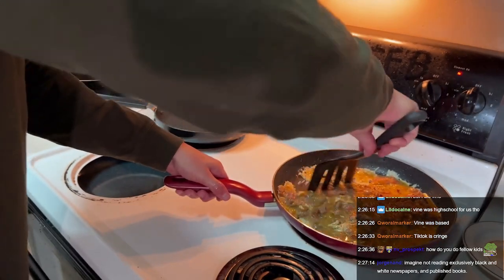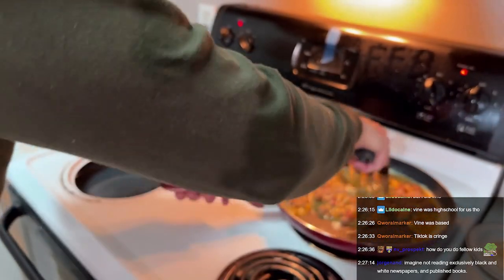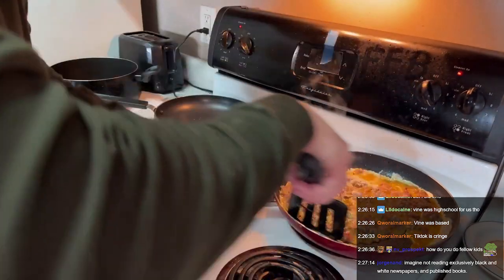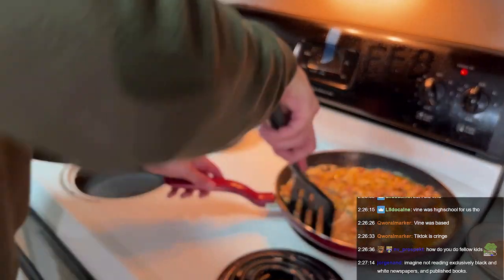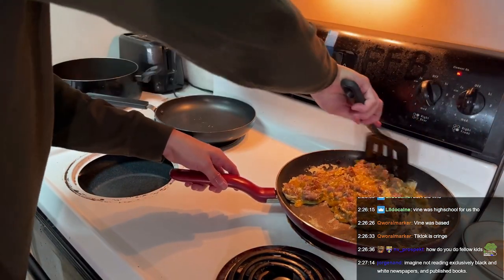Really should have served the beans earlier. Fuck. Just have to do these after these are done cooking because the eggs are going to cook pretty fast. This is actually pretty hot already as is. Never the greatest idea to cook eggs on high heat, but oh well, whatever. We're doing that.